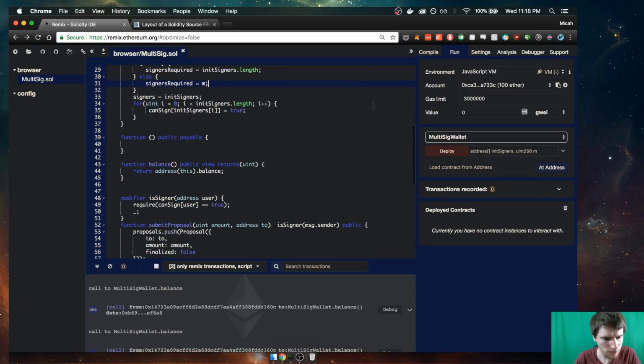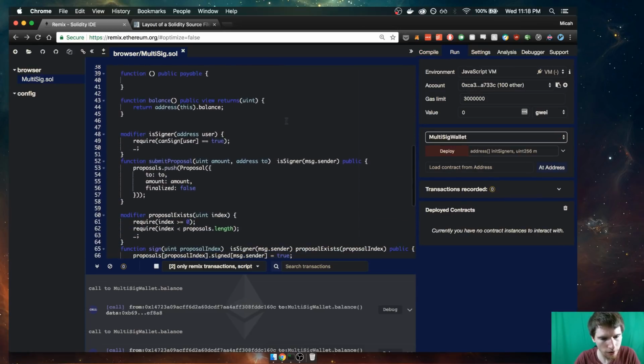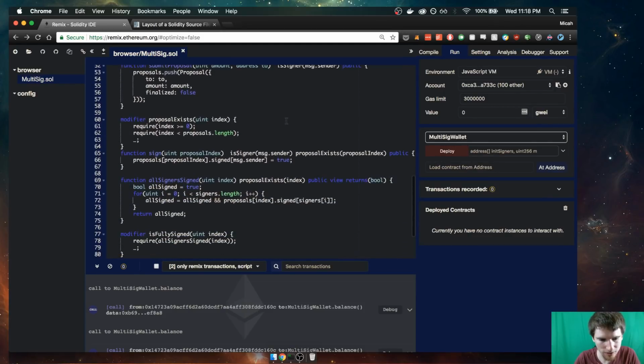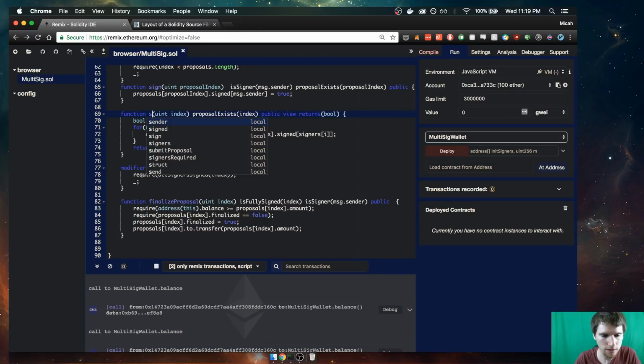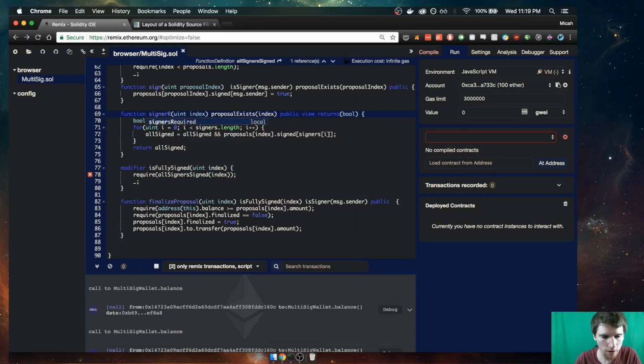Okay, so then in our allSignersSigned function, we need to change this to say proposalSignerRequirementsMet. How about that?